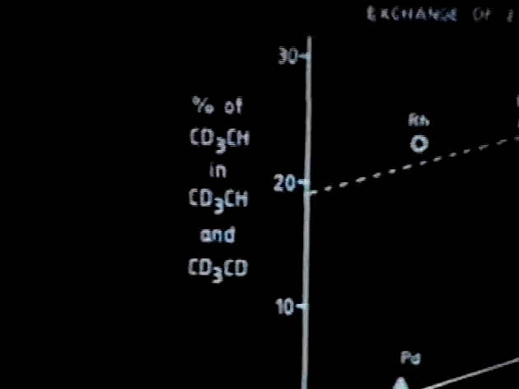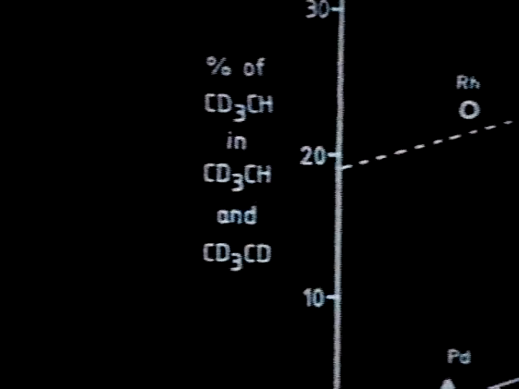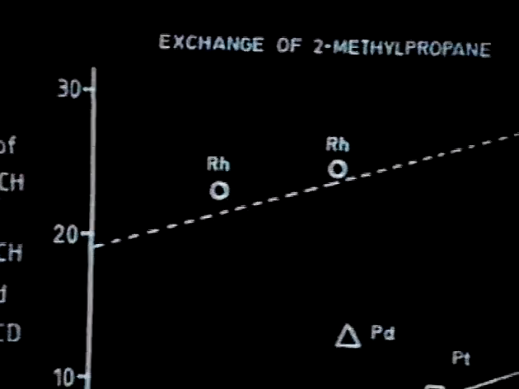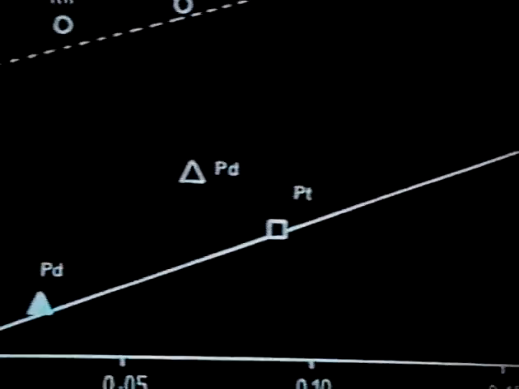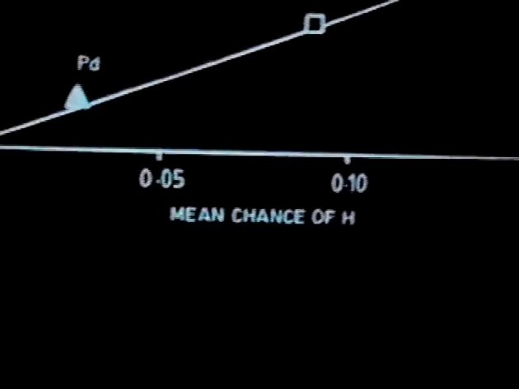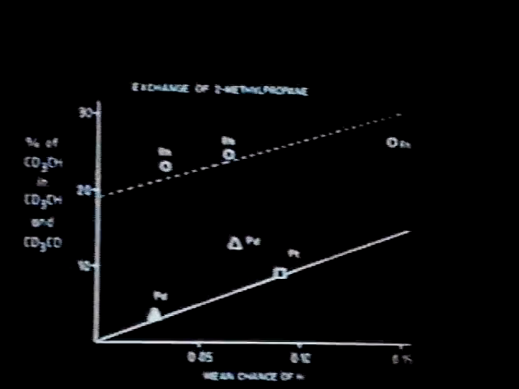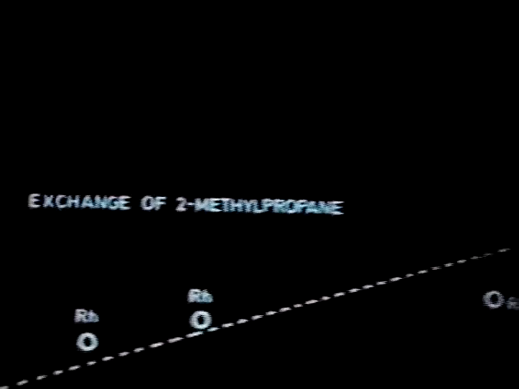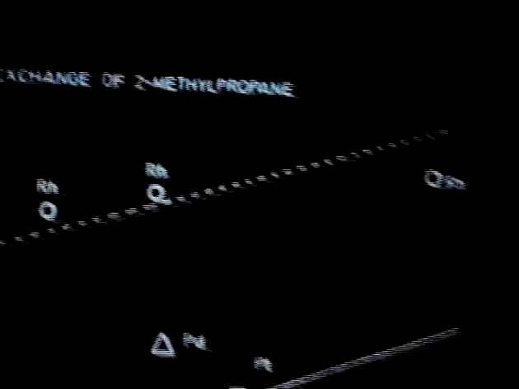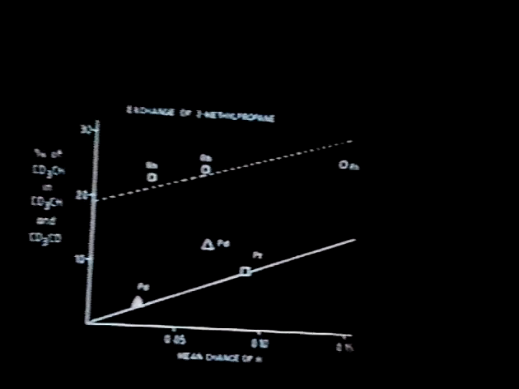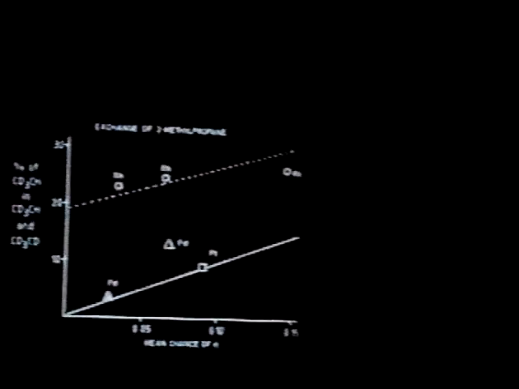Next slide. This shows further results about the proportion of this species. That's the methyl group with 3 deuteriums but the neighboring hydrogens. And you can see that the results for palladium and platinum follow expectation. The amount of that species follows the dilution of hydrogen as the experiment goes on. But the results for rhodium show twice as much as you would expect. It says 20% of the reaction goes by species other than the alpha-beta process. Next slide, please.